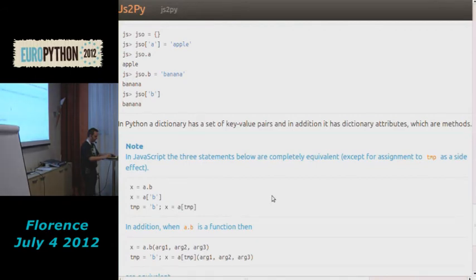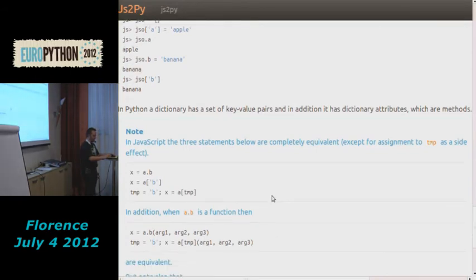Okay. And you can do the same thing with functions. So methods on the objects in JavaScript are basically just attributes that have functions as their values.